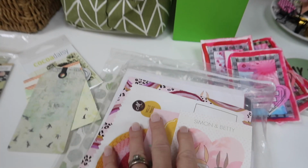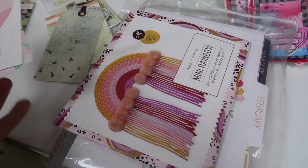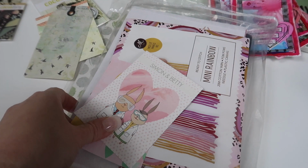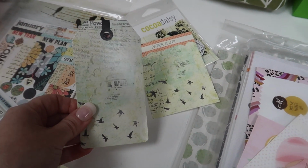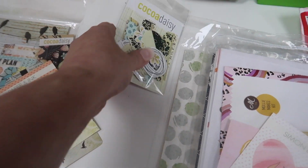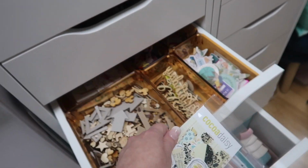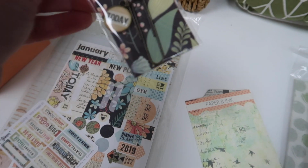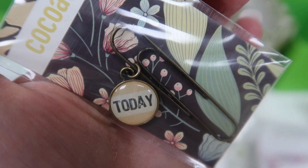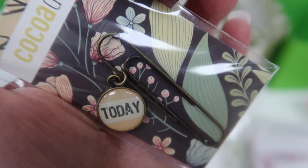And I've finally taken off all these cute little tab tops, these little sticky notes. They will be so handy on projects, and I'll pop them in that drawer now. And going through the rest of that tote, I found bits and pieces, a cute DIY from Molly Makes. I've got some really old planner packs from 2019, which I will use the papers and the to-dos. A good size tag, a whole pack of brand new die cuts, which will live in there. I found matching papers and stickers and that cute paper clip. I will definitely be using that on a journal.